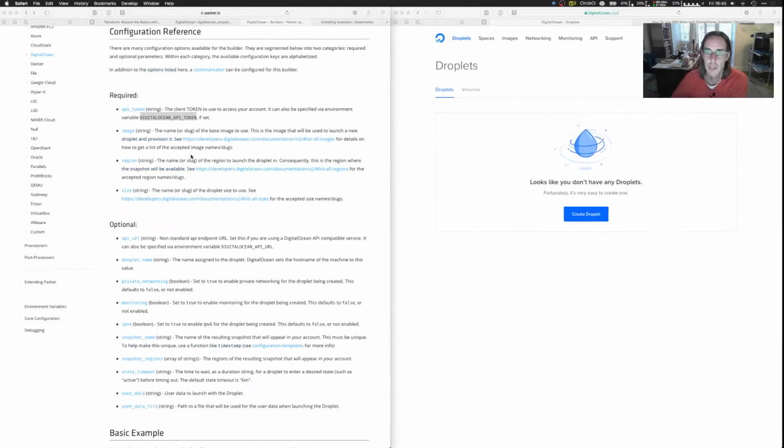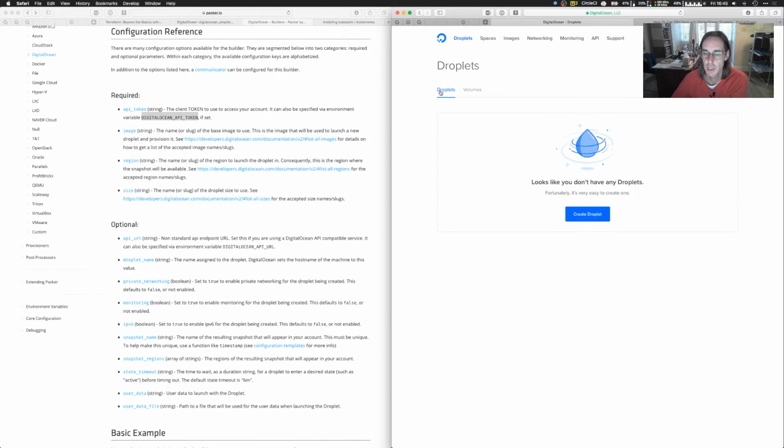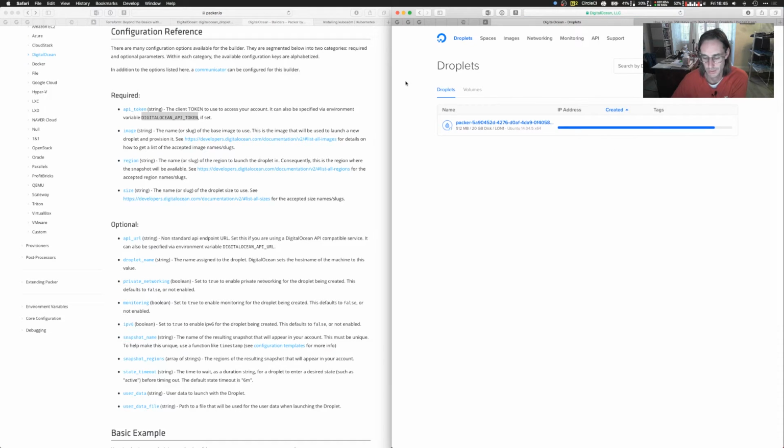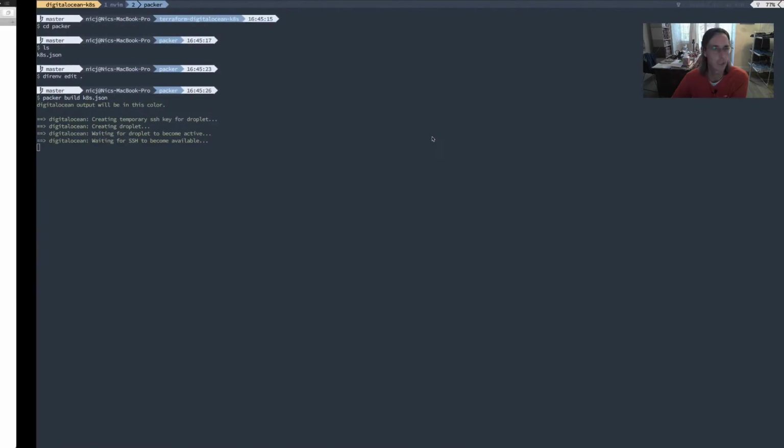The reason it creates a temporary SSH key is because it's going to provision the droplet with its own SSH key so that you can then do things like SSH exec to install any software and stuff like that. So you can see that droplet has come up.